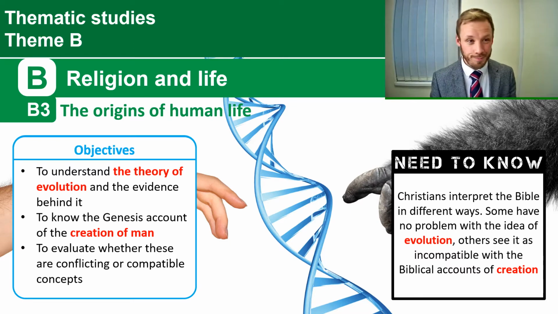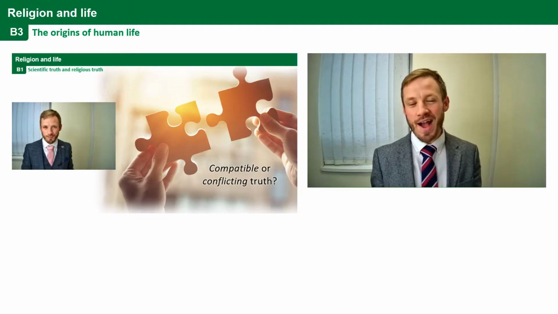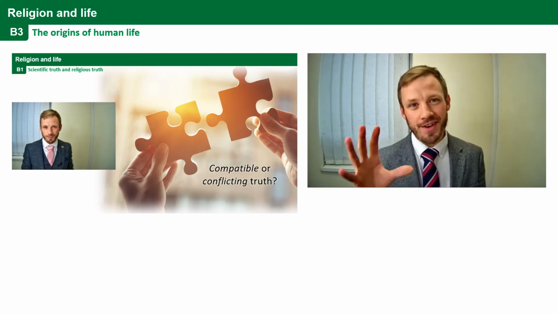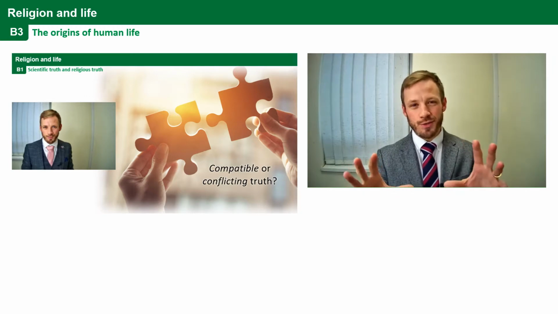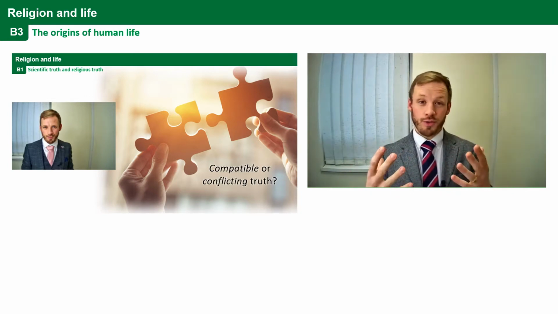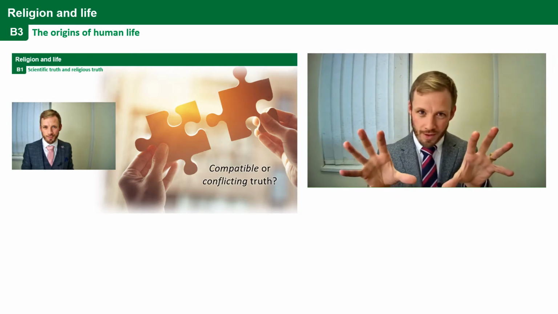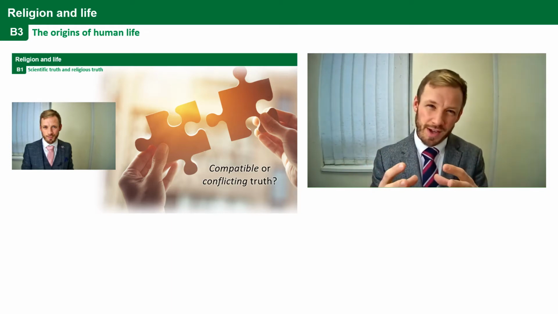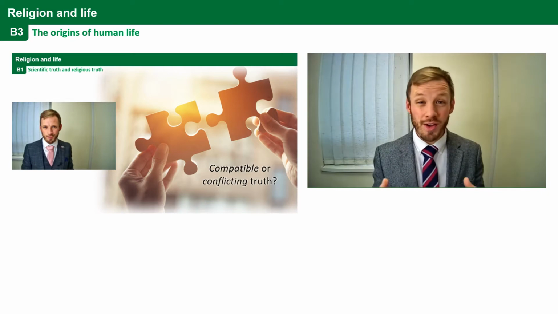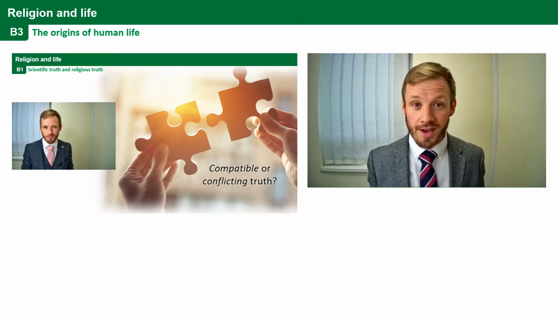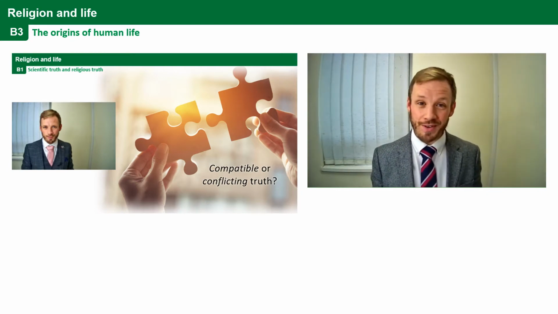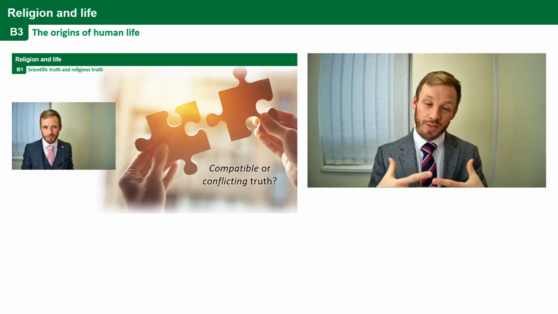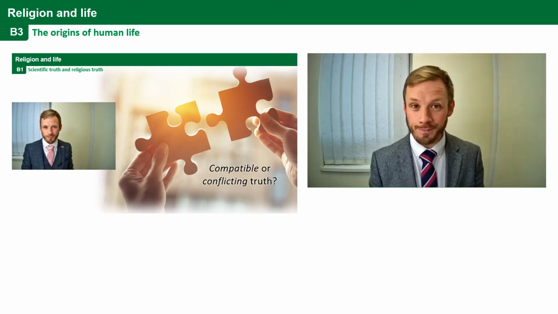Let's jump on in. If we rewind back to our first lesson in this series, you'll remember we talked about scientific truth and religious truth, and how often on our quest for truth, we have to hold ideas from both disciplines together and see whether they conflict or whether they're compatible. Now, looking today at the origins of life is a really big topic with that regard. We're going to look at what science says, we're going to look at what the Bible says and see how they interconnect if they can.